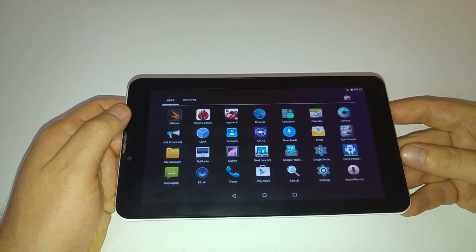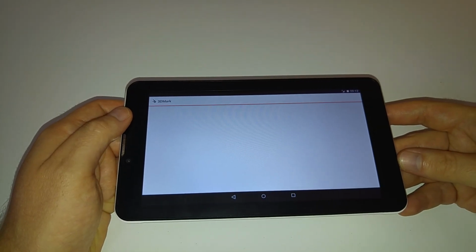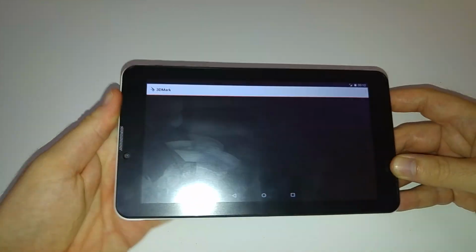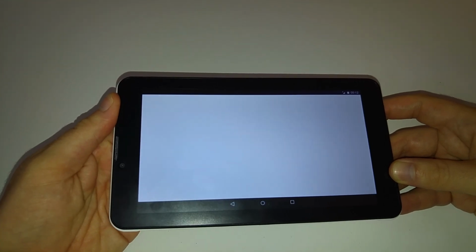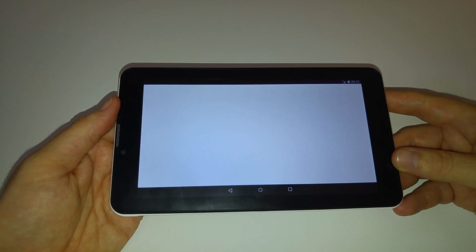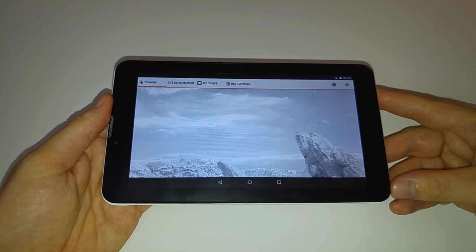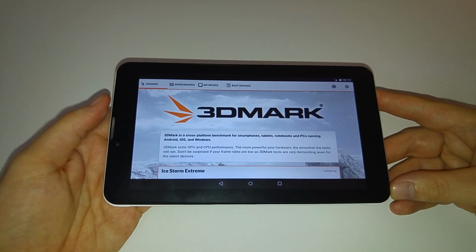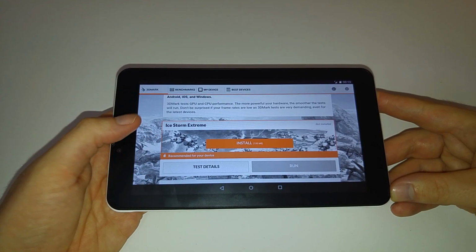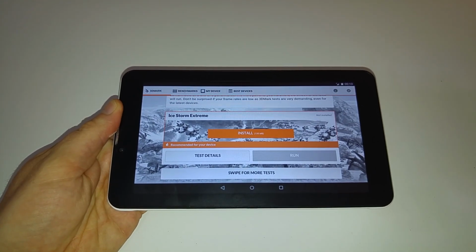And 3D Mark, I will just run that. And we'll have a look at the score. Haven't actually run this yet. Just notice it is getting quite warm after that game there, so that could actually affect the score. It's definitely very slow to load. It's taking a while to load in there. Okay, so I'm going to run the benchmark, but I will pause the video so we don't have to sit through the whole thing. I need to install it as well. I'll show you the score in just a second.